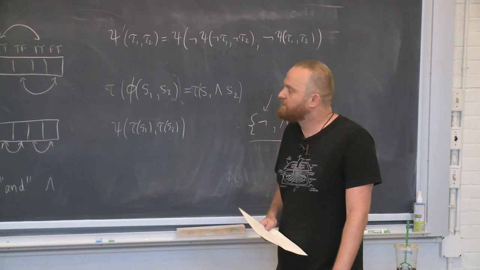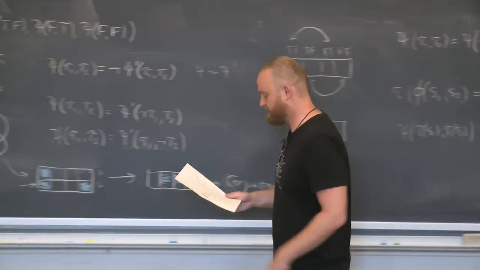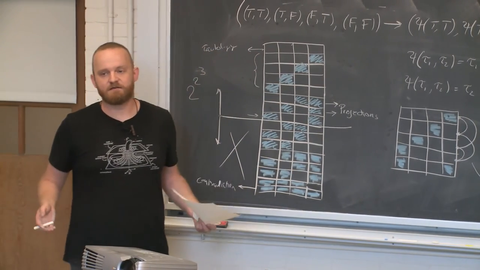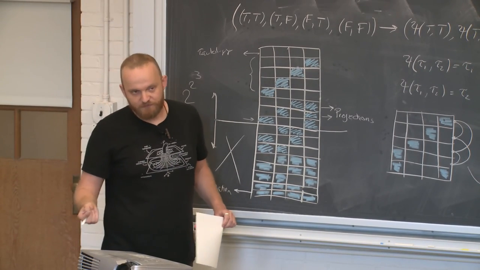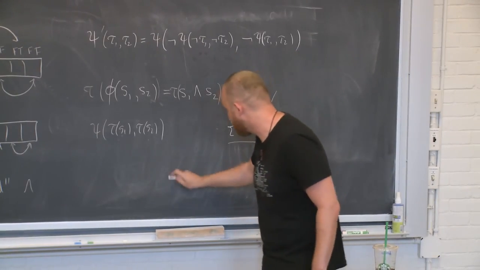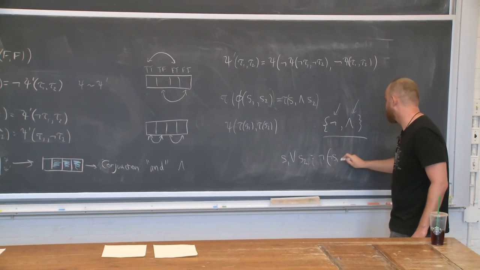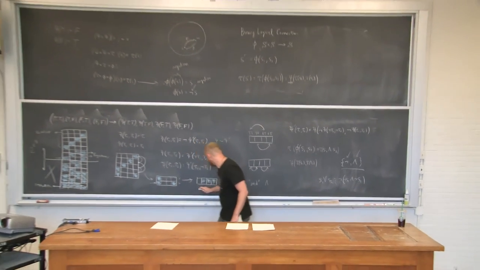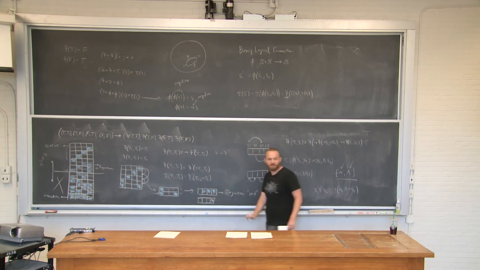There's this neat little paper by Jerzy Wosz from Wrocław, from 1950, that basically shows that all the higher order binary connectives can be reduced to ANDs and negations. Technically, you have to use disjunction as well, which is known as OR. But there's a connection between OR and negation, and that is that S1 OR S2 is equal to the negation of the negation of S1 and the negation of S2. That diagram looks like this here, where these guys are true and that guy is false.